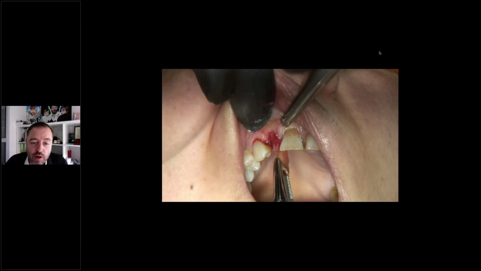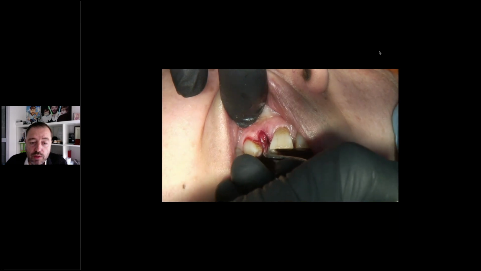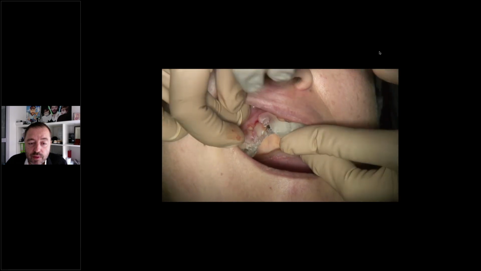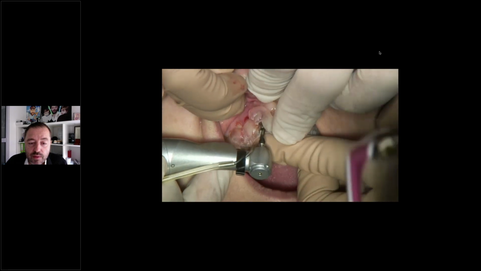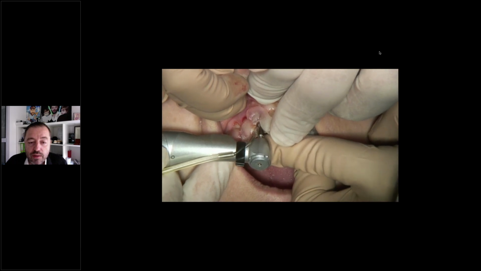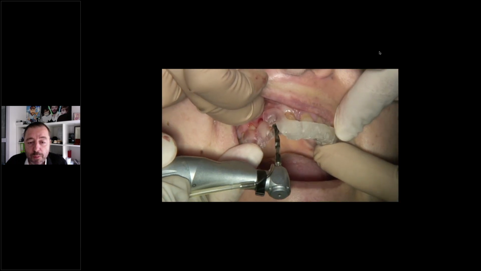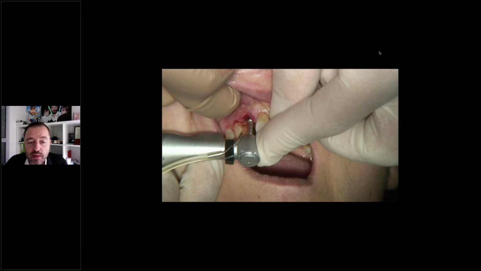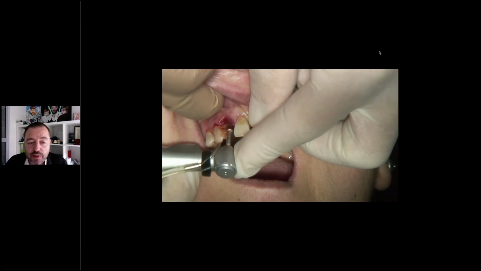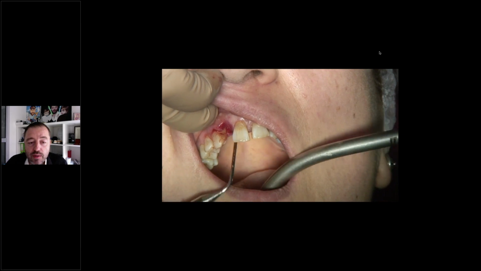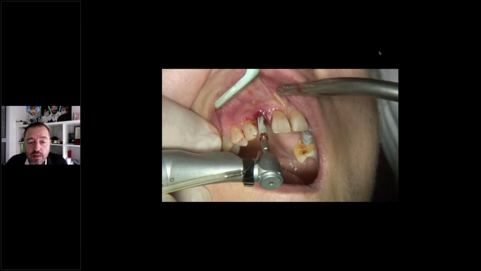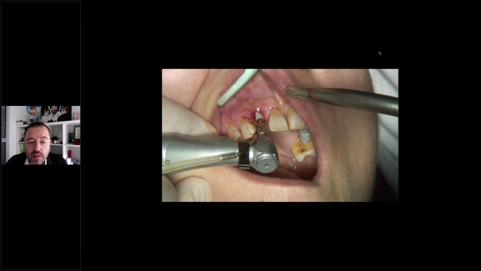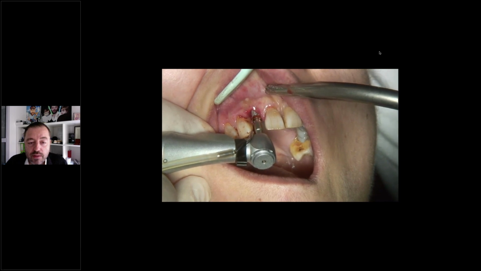So atraumatic extraction is very important. We need to preserve the bone all the time. Drilling is done through the surgical guide; we only use the first drill through the guide. Then we use these Versa burrs to condense the bone in the new alveolus. And then you can see the tissue level matrix being inserted.